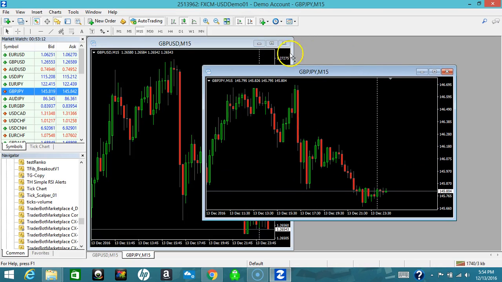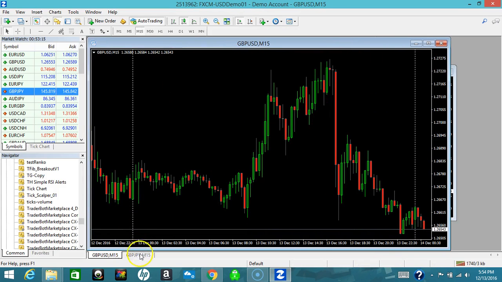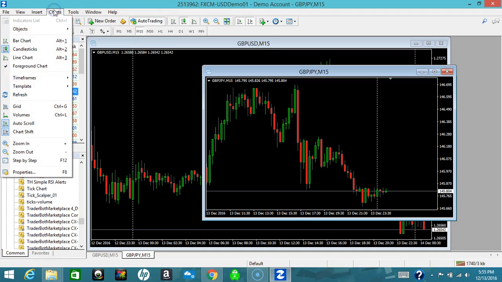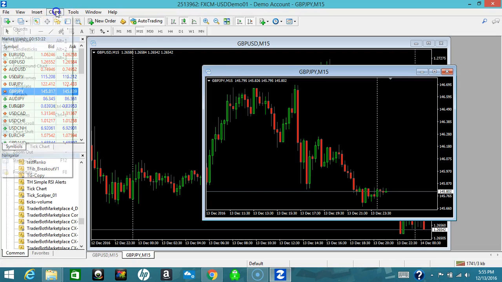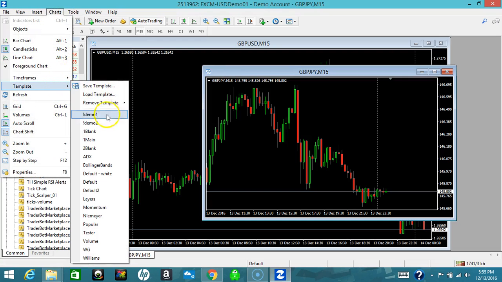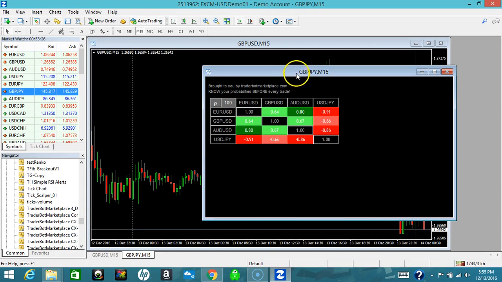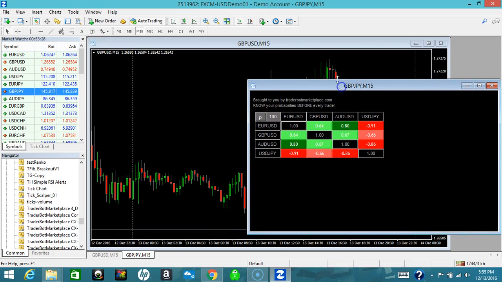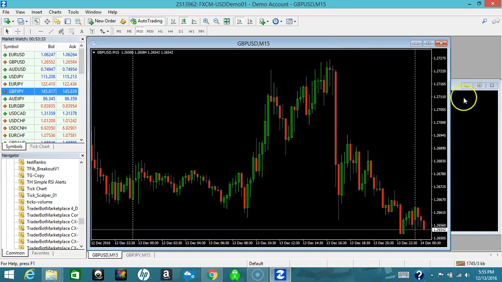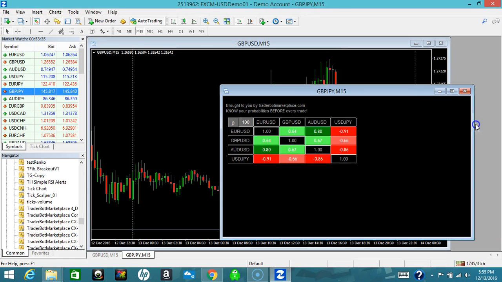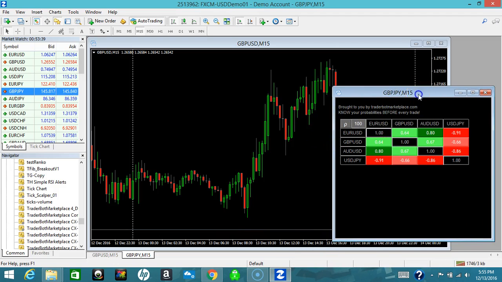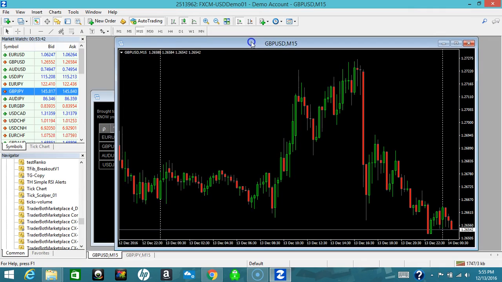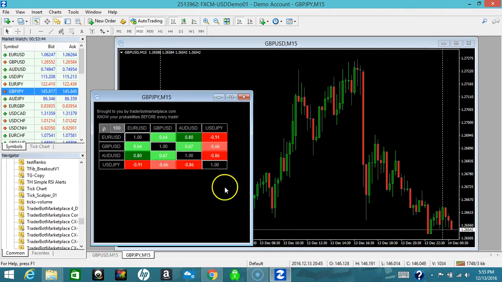For example, let me add a template on this second chart here. In this case, I'll use our correlation map. Let's say that I wanted to set it up like this.